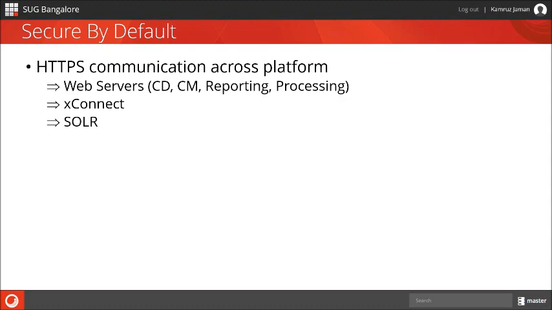So all the communication between the CM and Solr and XConnect, which we'll talk to a bit later, is all done over HTTPS by default. It's a best practice anyway. Everyone is suggesting even on your front-end servers, you run HTTPS. The browsers have, for the past few versions, been showing up warnings.